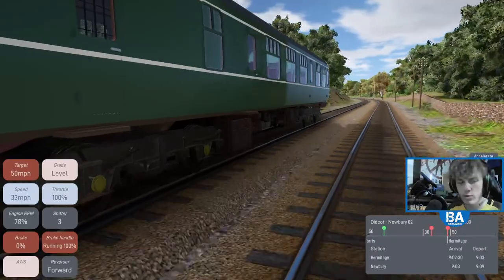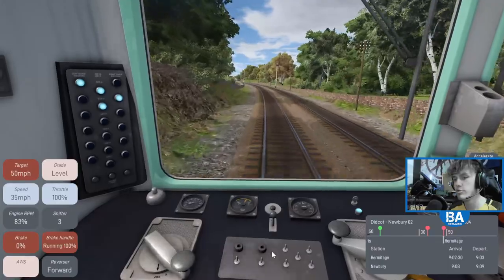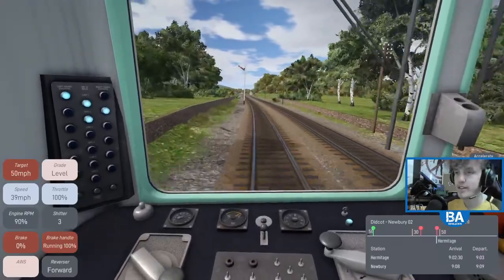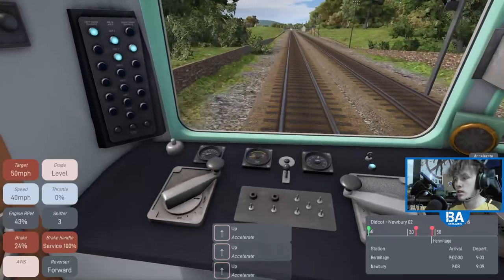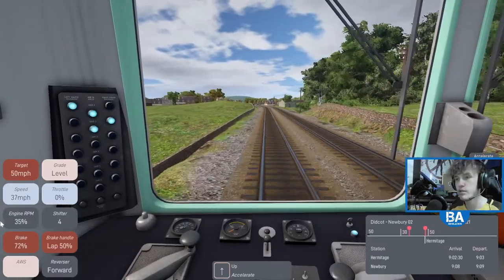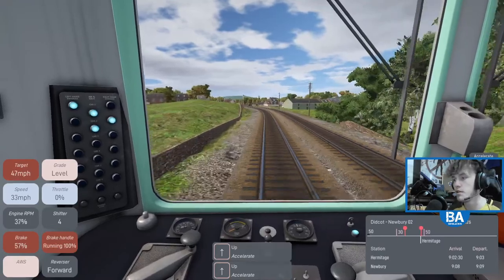As we make our way towards Hermitage. So we're heading down to Newbury. And once we get to there, we'll have a look and see what we can do. Sounds quite well, that's a diesel as well. Okay, let's start putting that on. I'll come down to 30. Any other streams? Yep, Train Sim World, which we'll be doing every single day until Train Sim World 3 comes out.